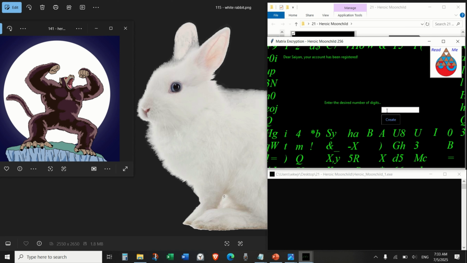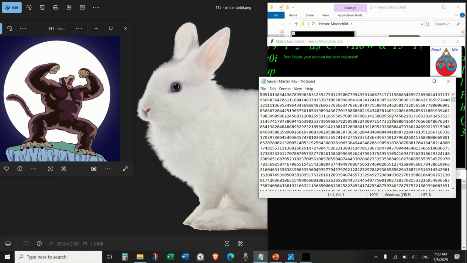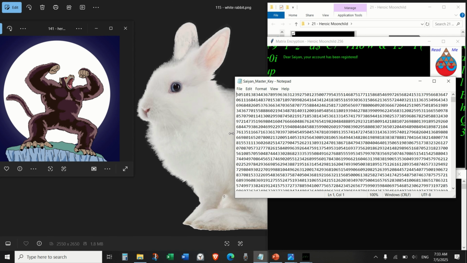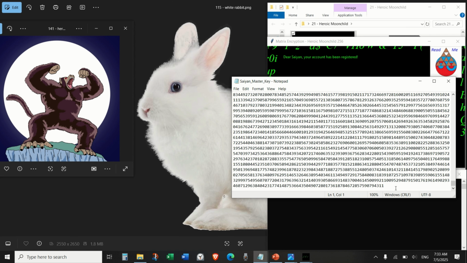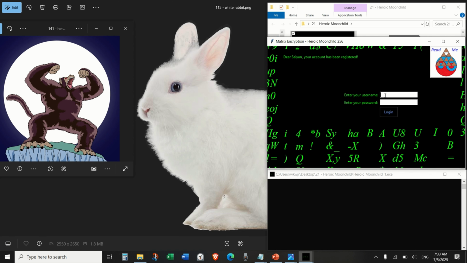And we'll go with 75,000. Okay, and it automatically opens the master key file. Scroll down to the bottom and show that it is in fact 75,000 digits long. We'll leave that open and log in with our new account.